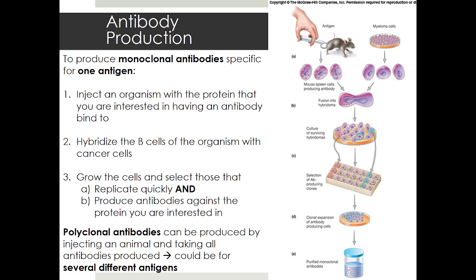Once the hybridization has taken place, we essentially have created an immortalized cell that will produce this antibody for a very long time. And then we can grow those up in culture. And then from those cells, we can isolate the antibodies that we want and produce those on a mass scale. Those are the antibodies that we can then use in a clinical setting to detect the same pathogen that was initially injected into that organism to begin with.